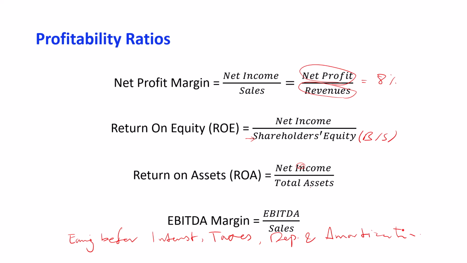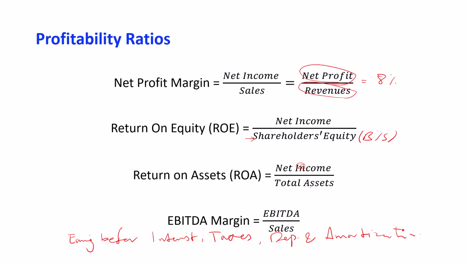For example, if you want to compare a US car manufacturer such as Ford with a German car manufacturer such as Volkswagen, right? These companies face different tax rates, they have different capital structures, and they have different depreciations. So net income, which factors in the taxes and interest and all these distortions, is not going to provide a clear picture.